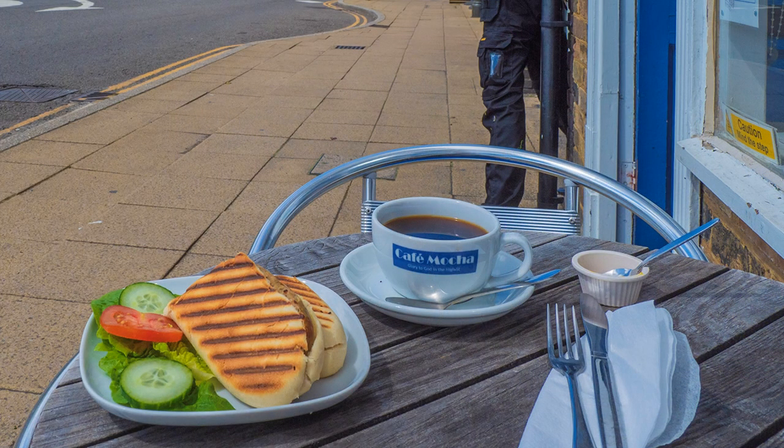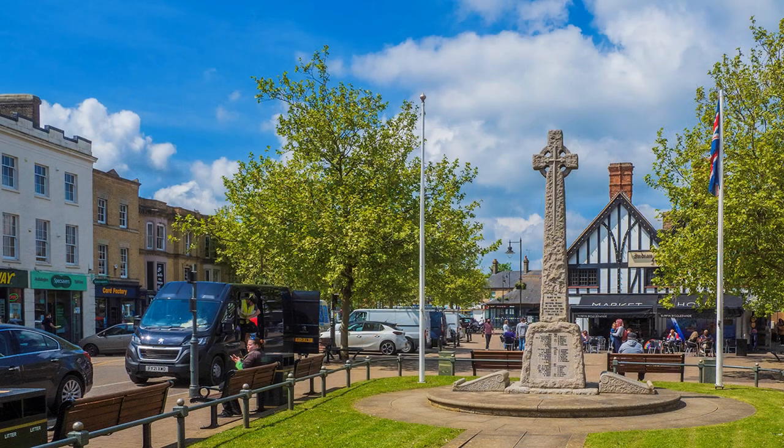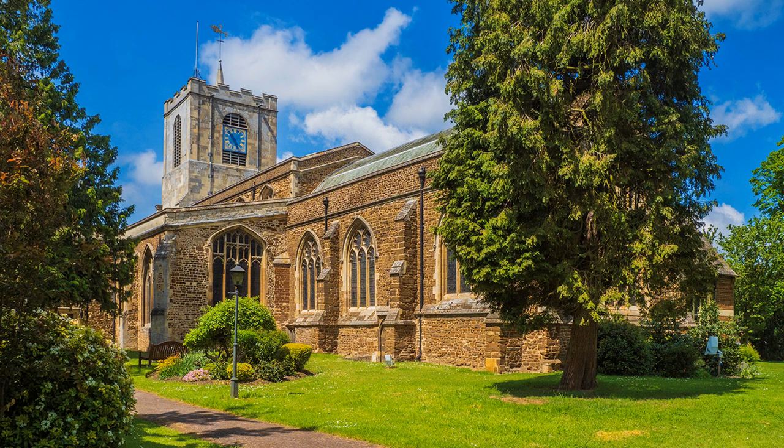Didn't take long to find some much-needed sustenance in the shape of a panini after my train journey, and I loved the message on the cup. You had probably raced past Biggleswade at high speed by car or train without realising it. On this occasion, I alighted at the station and quickly girded up my loins for the three-mile walk to Old Warden and the Shuttleworth collection of vintage aircraft, starting by following the River Ivel.